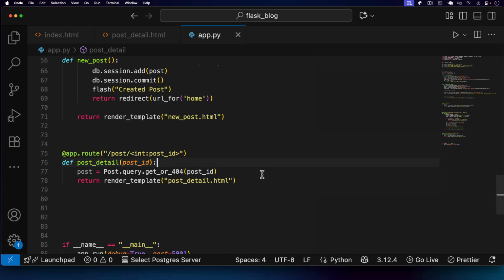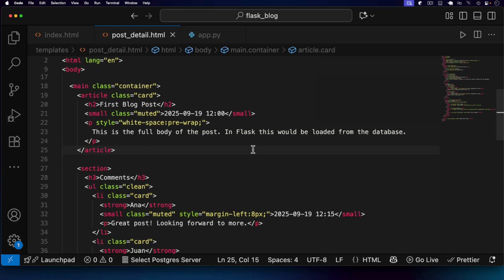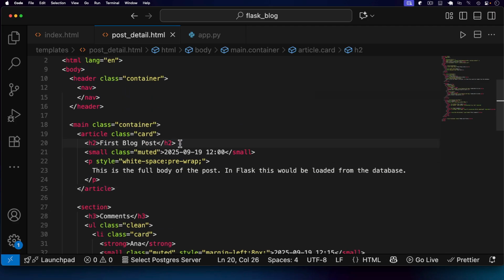I mean, we are passing it in. As a matter of fact, we're not passing it in here. Well, let's actually do that now too, so that way we can accept that on the other side. So we pass the whole post in here. We got the post ID, but we get the post and we just pass it into the route. And now let's save that and we can go back into the post detail and pick that up here, okay? Simple as that. So we can go ahead and start using it right away.